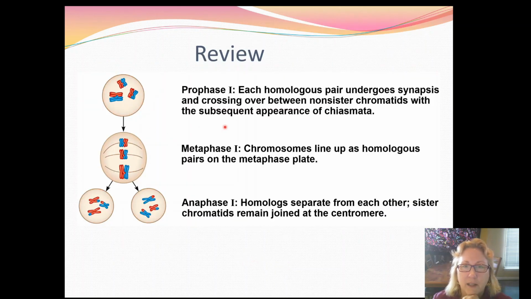So it's that first meiotic division that is the weird one. Prophase 1, that's when we have synapsis of the homologous chromosomes and crossing over. In that first metaphase, we have the tetrads lining up on the metaphase plate, and the homologous chromosomes separate. Each homologous chromosome after that first cell division, though, still has 2 chromatids. But now we have haploid cells.